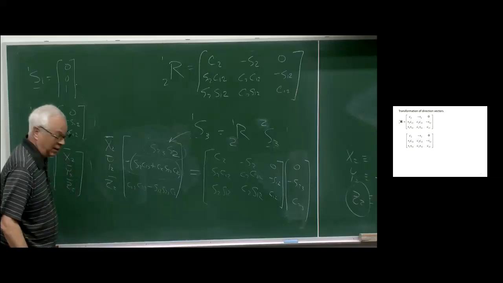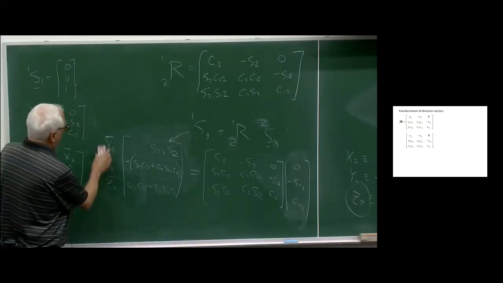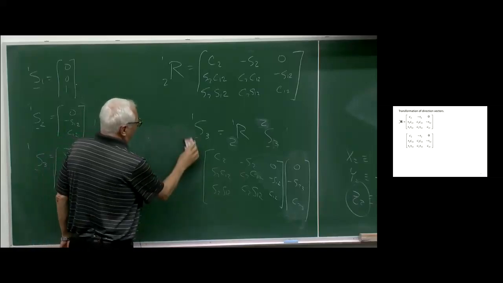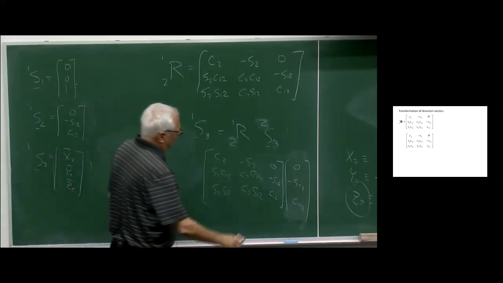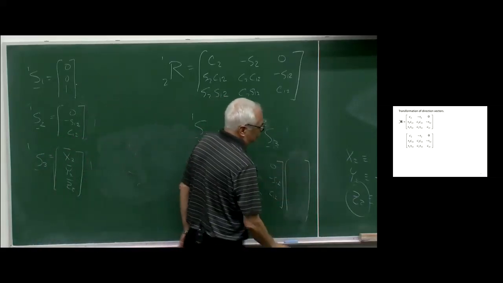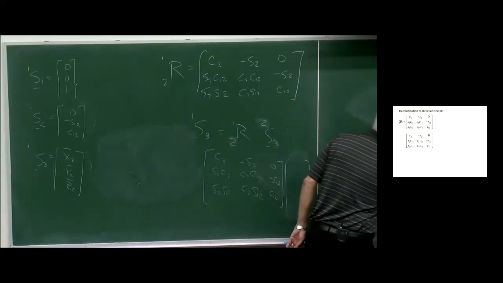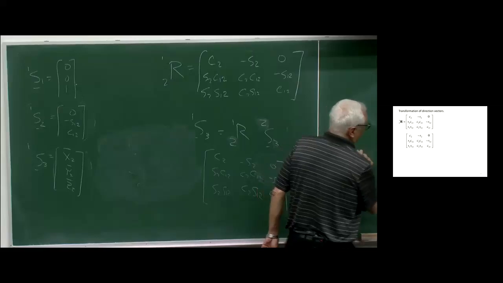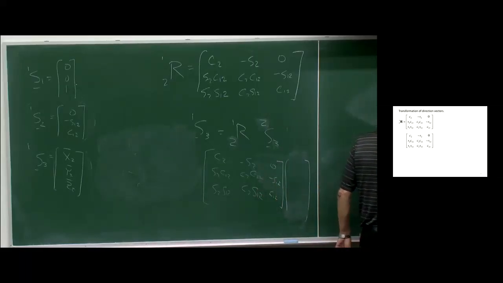I'm trying to peek at the clock. Okay. So again, it seems weird. Why are we doing this? And I'm not even worried about that much. Why are we getting all these S vectors? But we're just doing it. And one reason we're doing it is we're introducing this notation because that's going to appear in the future.